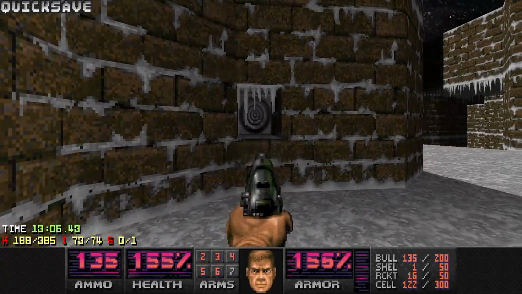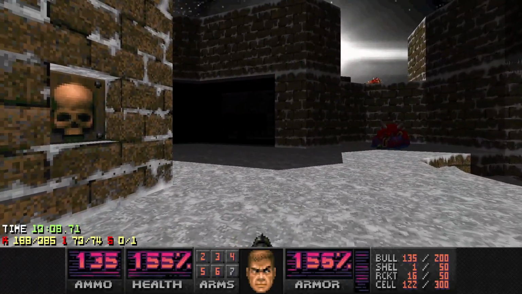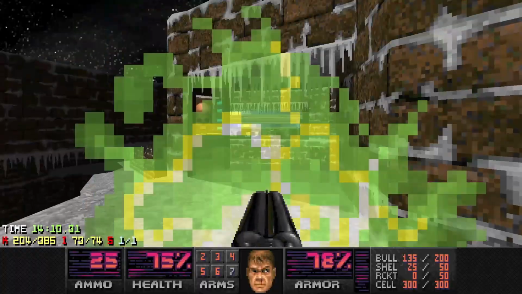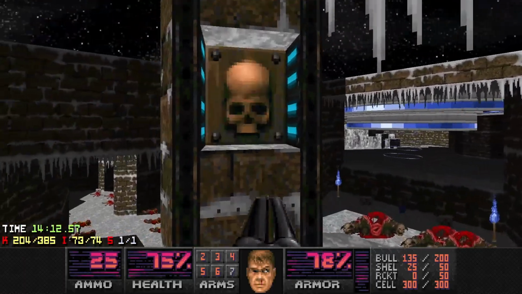Of course, don't forget to activate the only secret of this entire map with a fairly obvious switch that lets out a nasty surprise. Once we grab the blue key, it's back to our ride to blast off again.